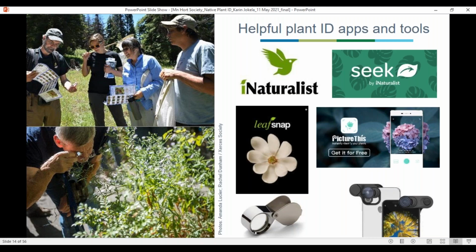There are a few other plant ID apps that I'm not very familiar with, but I've seen other people recommend, called Leaf Snap and Picture This. I guess you could give them all a try. See what you feel most comfortable with. I put a couple photos up just of a hand lens. These are just tools that you might find useful. A little hand lens to see small parts of plants that would help you key something out. Macro photography lenses that can be really cheap and can also help you zoom into small detailed plant parts. Worth exploring. I don't have personal experience with those, but a lot of people recommend them.